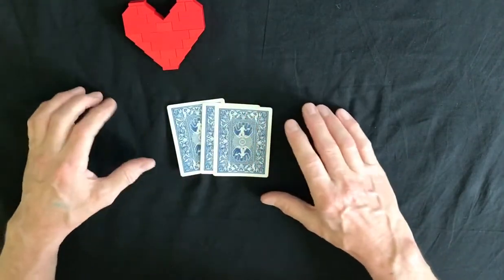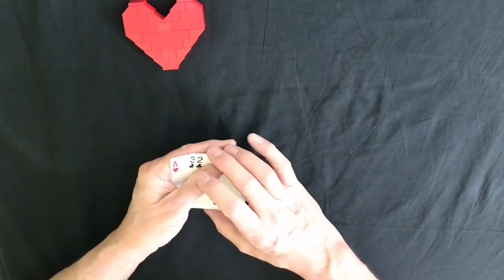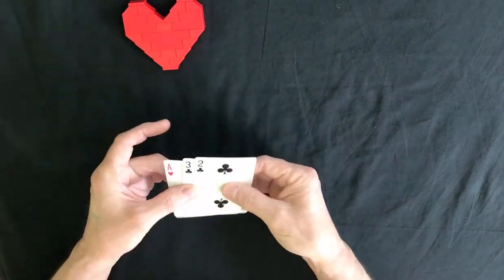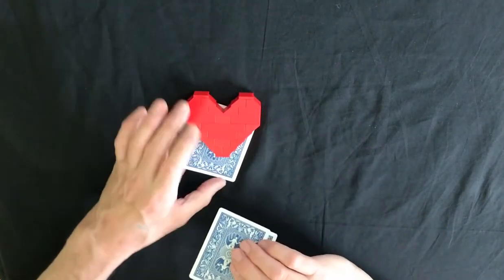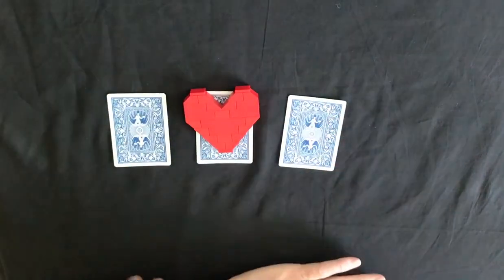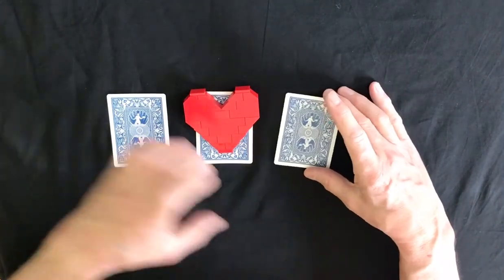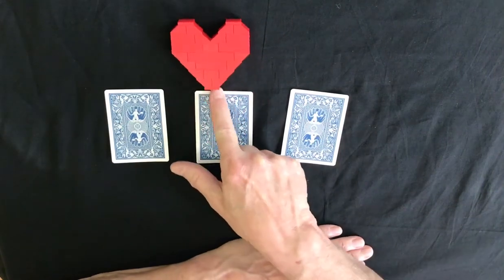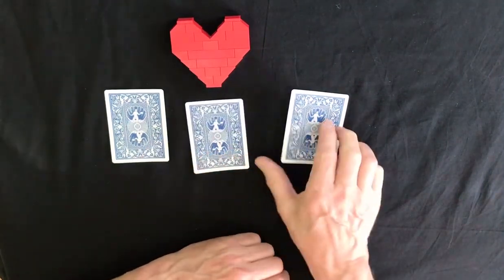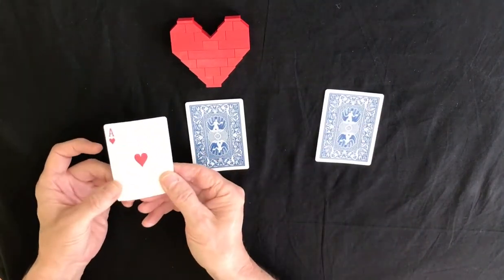The magician or the hustler would get you to do this again. He'd mix them up and lay them down again. He'd say I'm going to make it a little bit more fair — I'm going to take the ace and put it in the middle. You can put your finger straight on top of that ace. This time I'm going to put the black three and a two either side. He would do a little move. It didn't appear to do anything, but the magic had been done. The ace was no longer under your finger, no longer here — it is now over here.